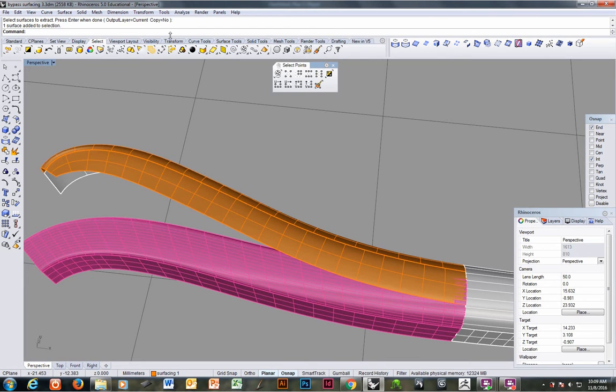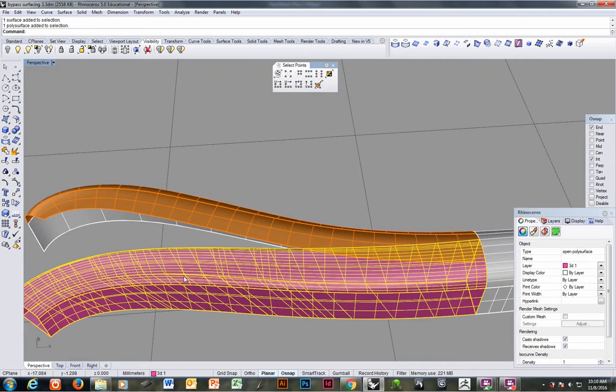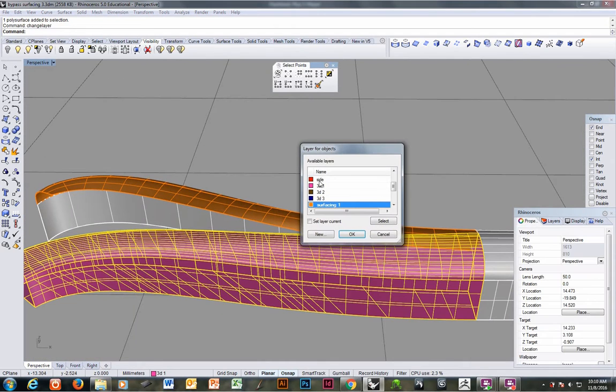In addition to those, on your Visibility tab, this button right here, Invert Selection and Hide Control Points, is very useful to screening out which points you're looking at. I'm going to go ahead and put this object on the same white layer.